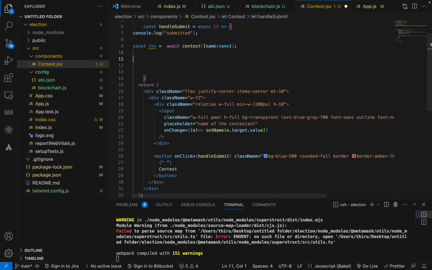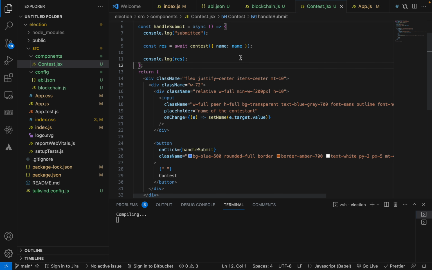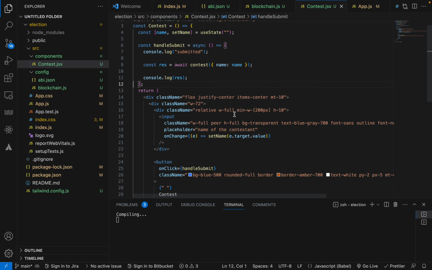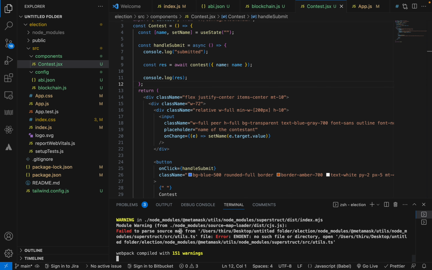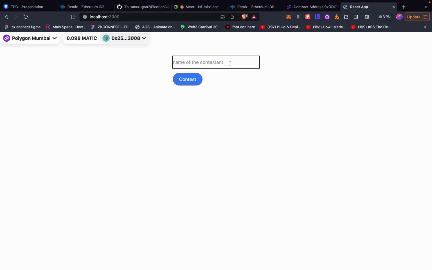So after calling this, I'm just going to simply console log the res, which will tell us whether this function call is successful or not. So let's see once it's compiled.